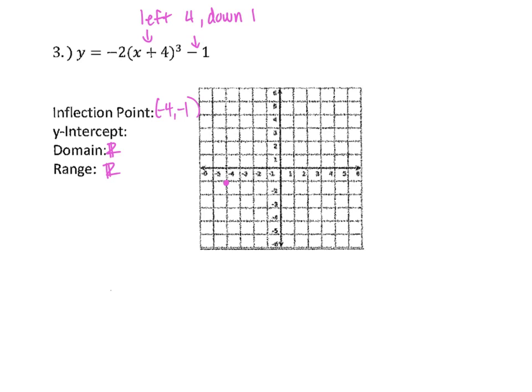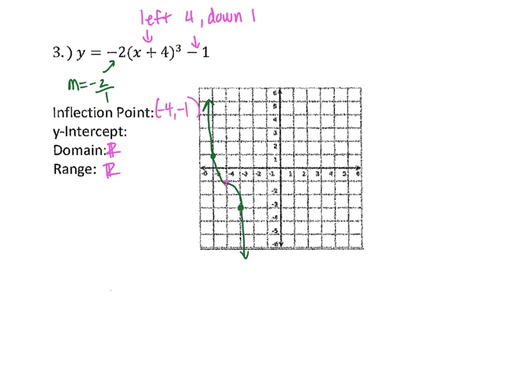And now for my y-intercept, well, actually, before I get to the y-intercept, I probably want the slope. So my slope here is -2, and so I can put that over 1. So -2 is my rise, so that means I have to go down 2 over 1 to the right and plot. And to get my other point, I have to go up 2 and then over to the left. So I'm going the complete opposite direction. So up 2 over to the left, and then I'm going to curve this down and then curve this up because I got to make that squiggle shape or that weird S shape.